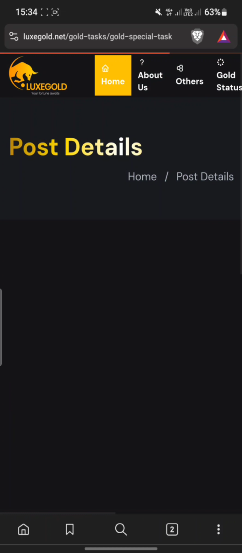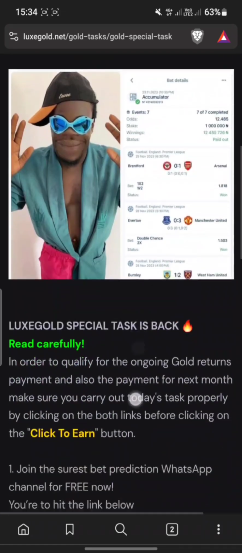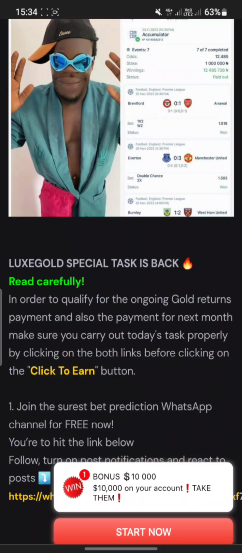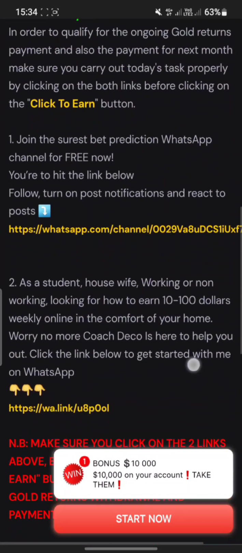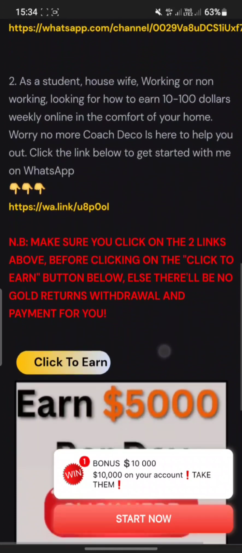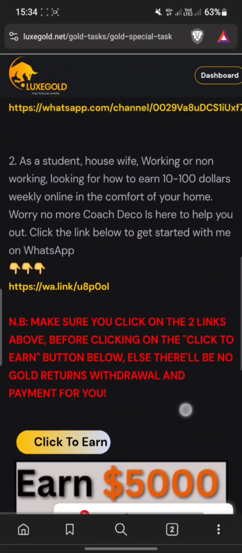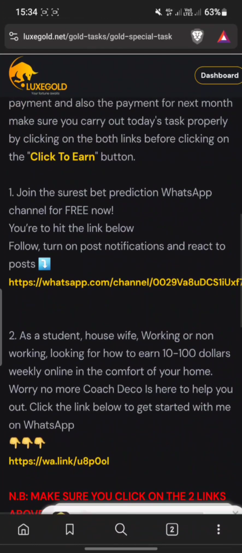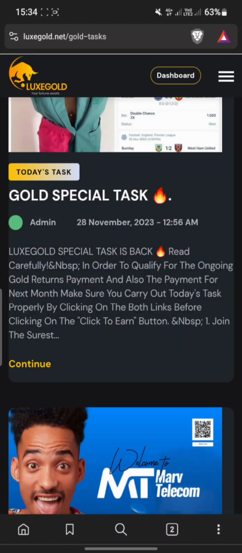So after clicking on continue, you scroll down, and then the new update here is gold tax now comes with two particular tax for a day. That means the tax for each day now has two parts: the part 1, which is this, and the part 2.